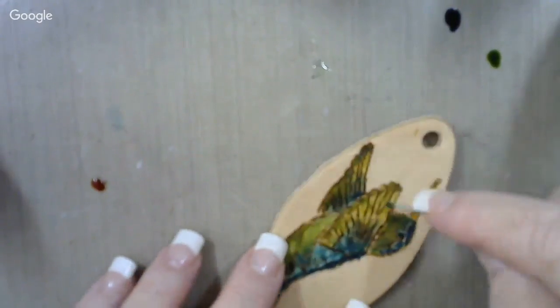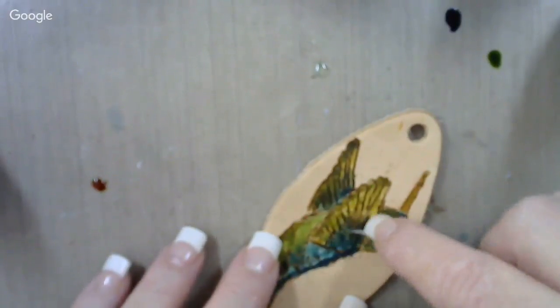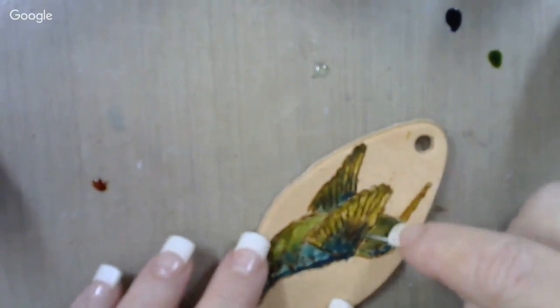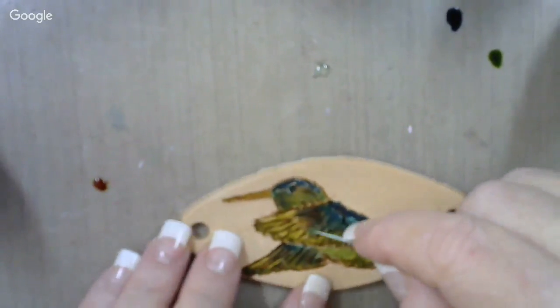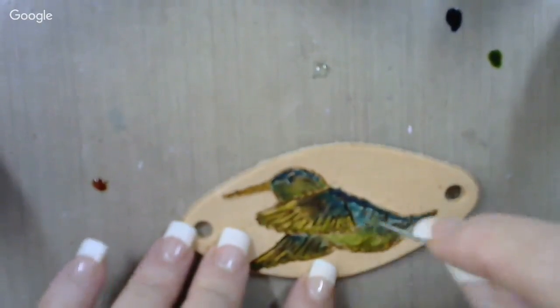Now, I can't really imagine too many people going to be staring at your hair barrette or your shawl pin or anything, but you do want it to look, you know, more professional. You don't want it to look amateurish, I guess is the word I'm looking for.